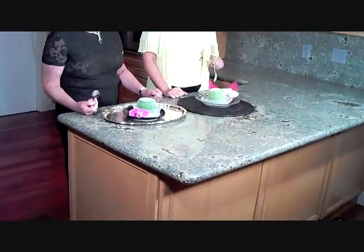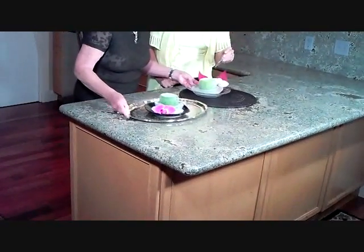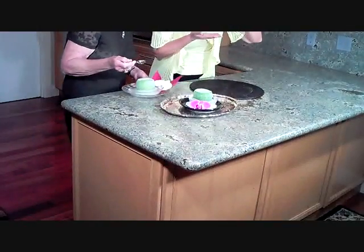I'm going to taste. Your apple's bigger than mine. I want the bigger one.